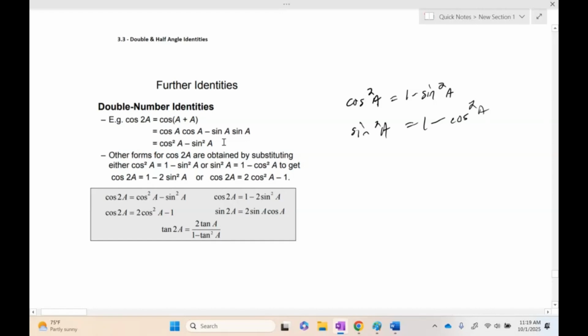So now we don't really prove these formulas in the class, we just use them as givens. We're going to use these formulas to evaluate trig functions. And they can also be used to simplify trig expressions.